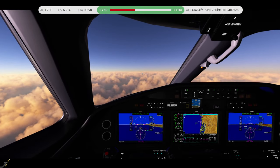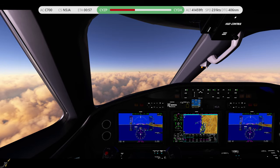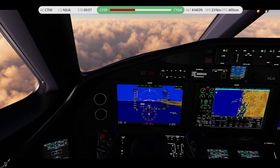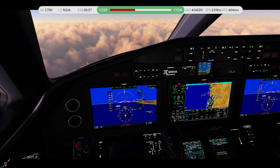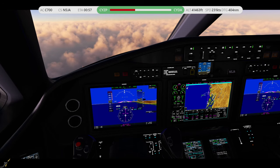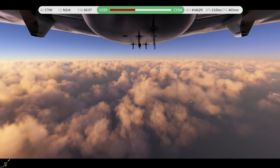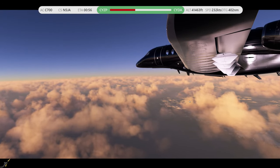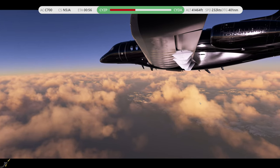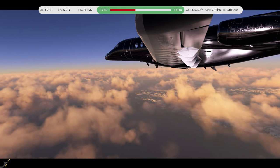Let's jump back up front. Looking good. Speeding up to Mach 0.84. Slowly. Still cruising at 43,000 feet. See anything below us yet? Nope, not really. Let's hang out on the left wing. Ah, no, yeah, we can. I see some of the mountains back here. Cool. Sweet. We are cruising.